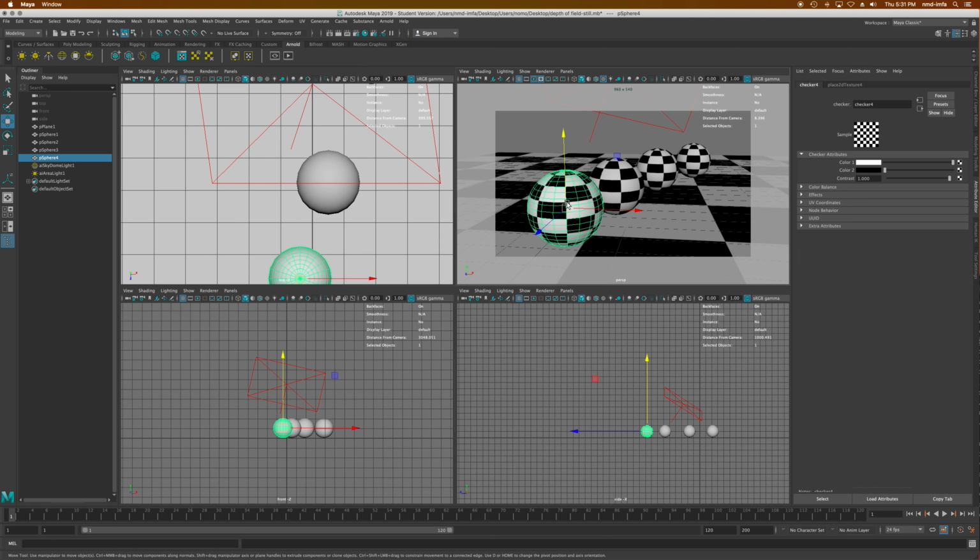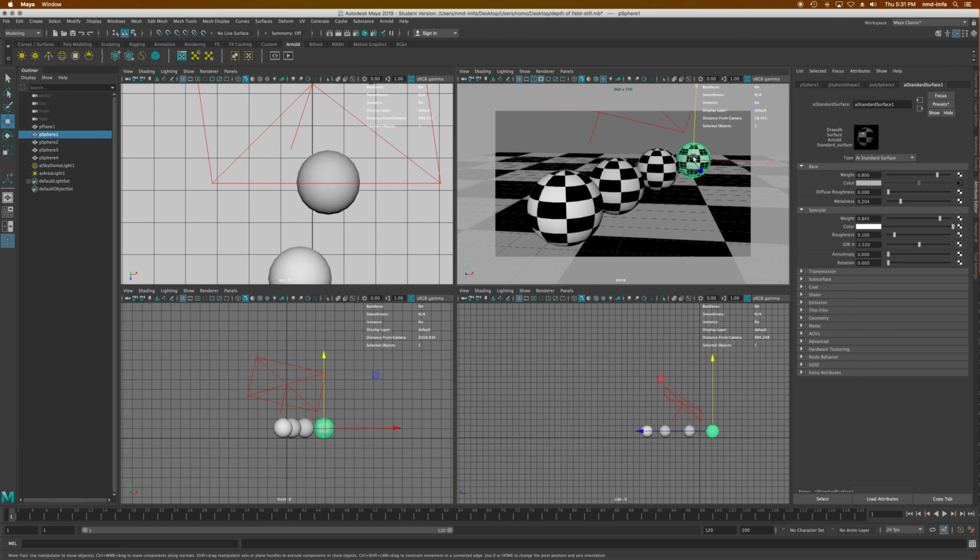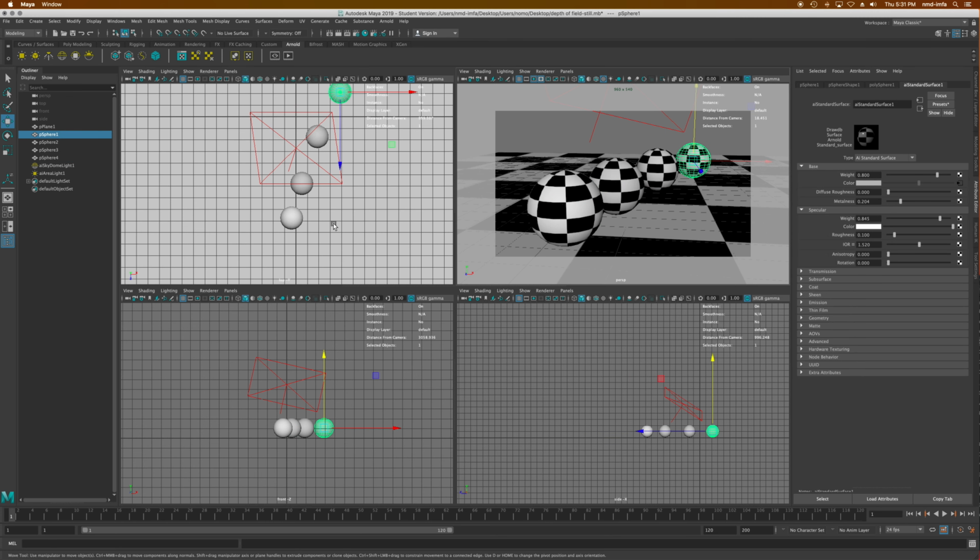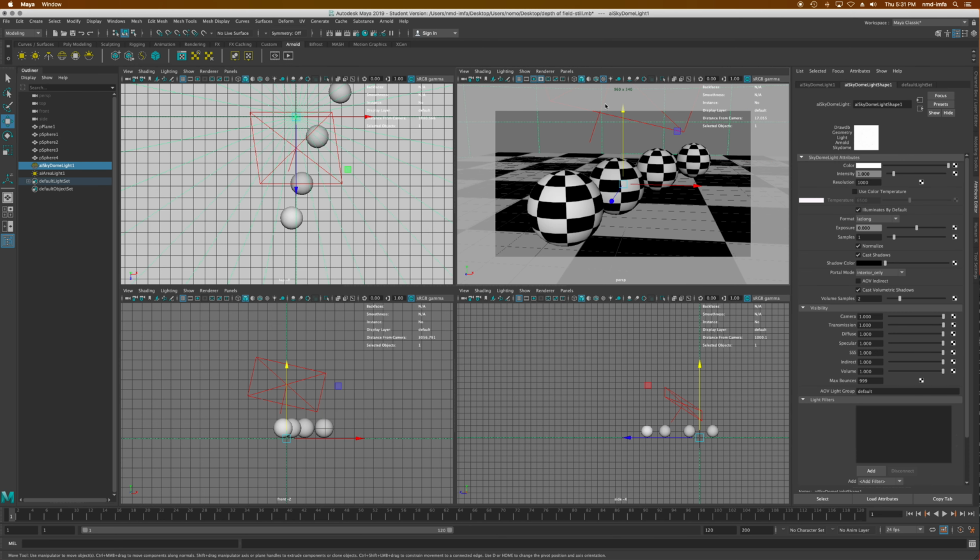So that's how I added those to these 4 cylinders, and then I just spaced them out, you can see from above. And I added a floor with the same pattern. It all has a little bit of a glossy specular quality, and I added an area light just to give it a little bit of light to work with, right? All right, so I'm going to focus in on this window.